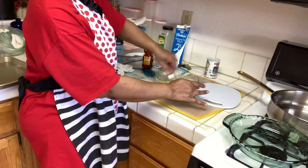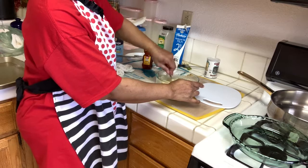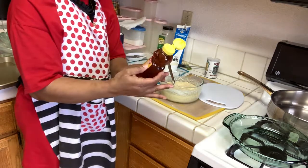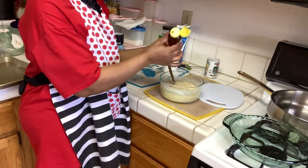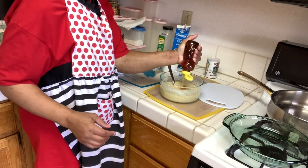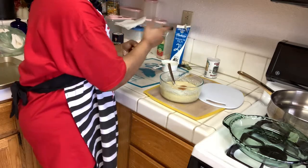I whip all of this up really good. Now I'm going to go in and add just a little bit of honey. If I was measuring this honey, I would use about 1/4 of a cup of honey. But I'm just going to eyeball it because I kind of know how much I want in here. I don't want it really, really sweet, but I do want to have a nice taste.